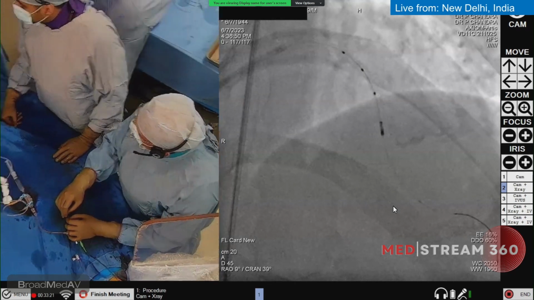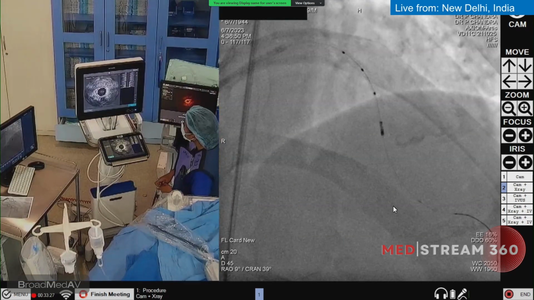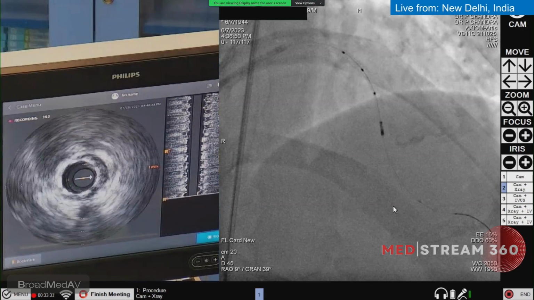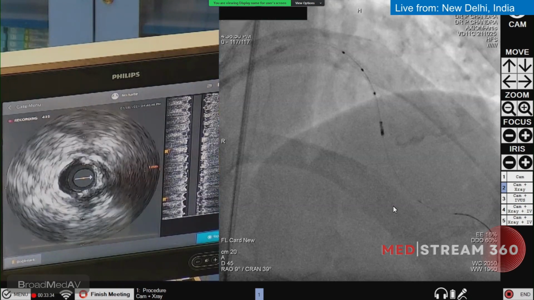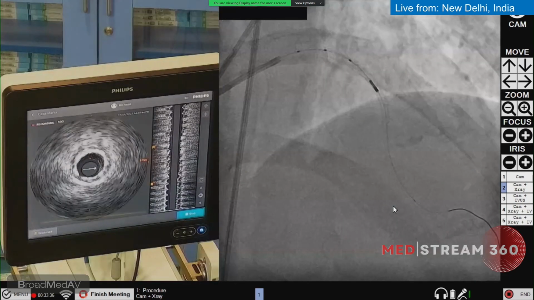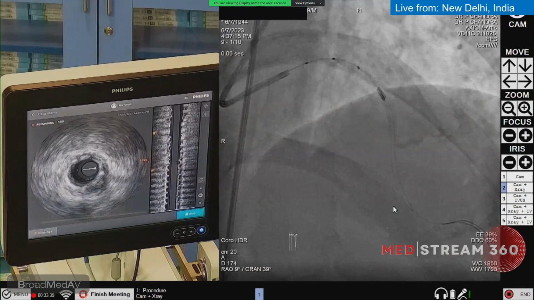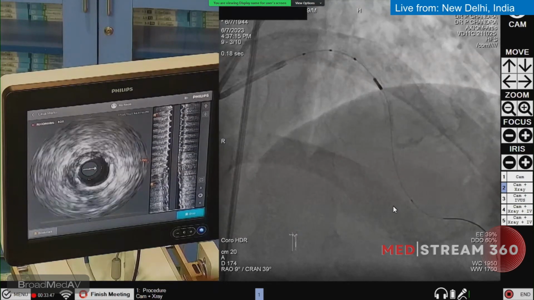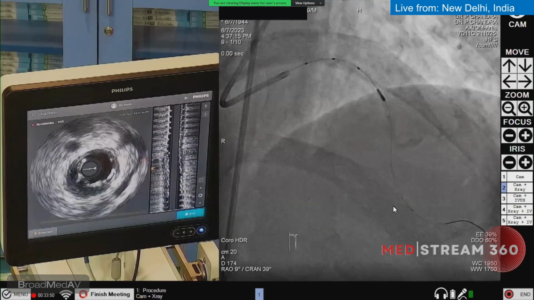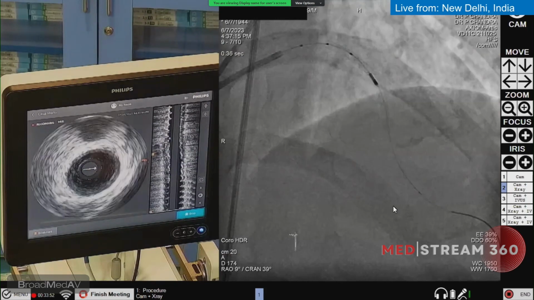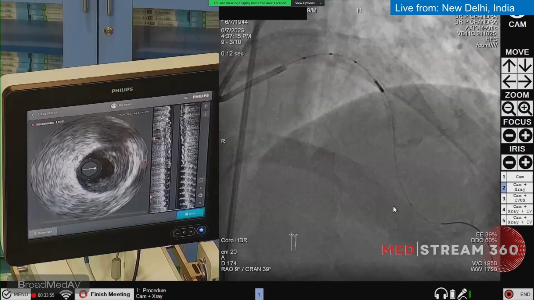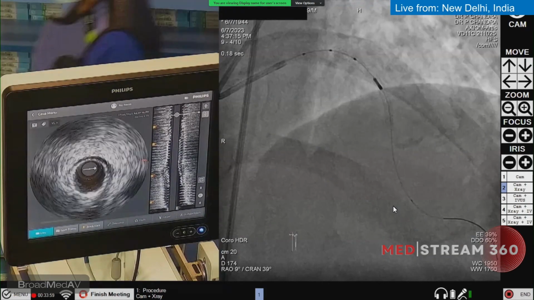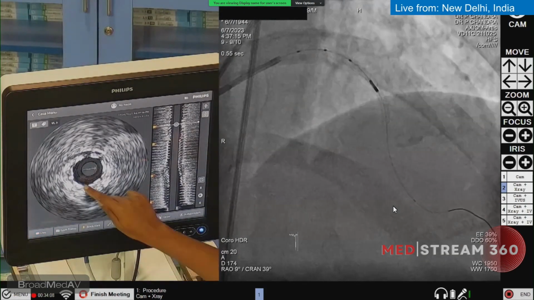Okay, now you can see the IVUS. Okay, this is perfect. The distal edge is fine, and the stent seems to be expanded reasonably well, but here maybe we'll have to do some more. You can again shoot it so that we know exactly where it is. The stent looks expanded well, and here maybe we'll have to do with a 3.5, because the apposition is slightly incomplete. Okay, so give me a 3 millimeter balloon first, and the proximal edge we will do with a 3.5.